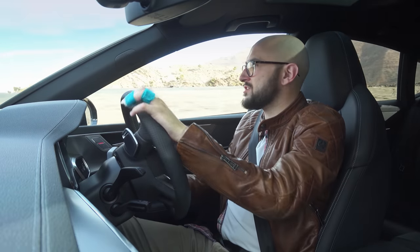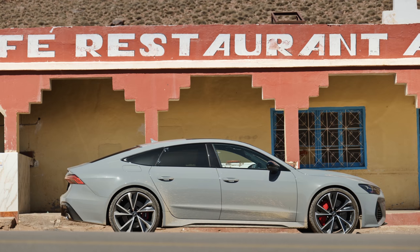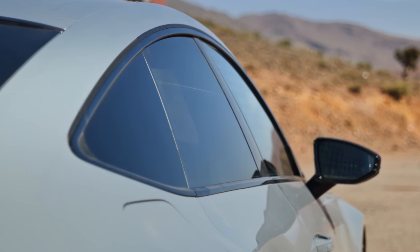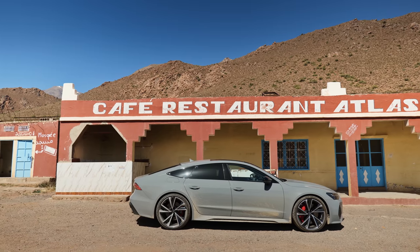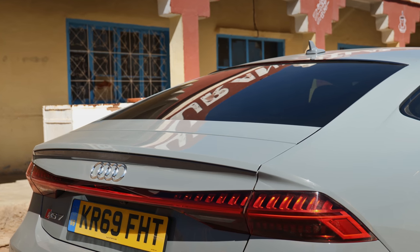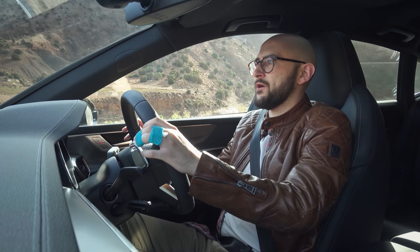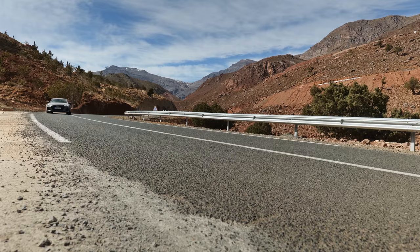On the practicality front, I can quite easily sit behind myself in this car. I have plenty of room. However, because of that sloping roofline, Henry may struggle, because he's quite tall and has, well, he needs hair room, doesn't he? Not something that will ever bother me. There's a 535-litre boot to play with as well, but it's not perfect. Because of the way that boot swoops down, if you've got a big chunky bag right at the back of it, well, the boot won't close properly, it'll shout at you, so you have to play some proper Tetris.